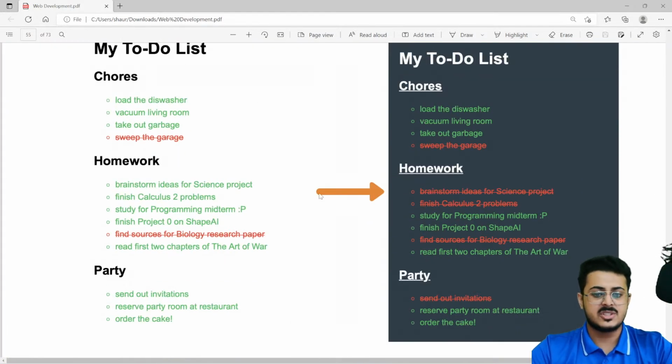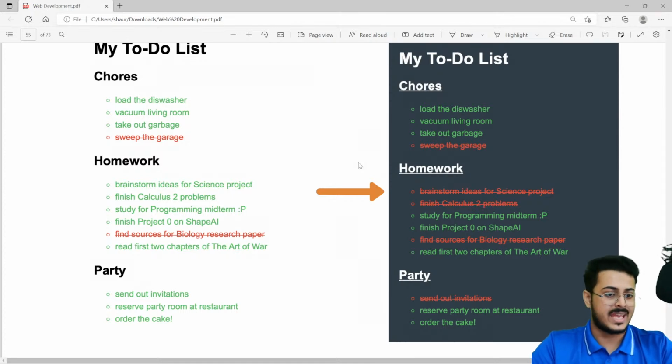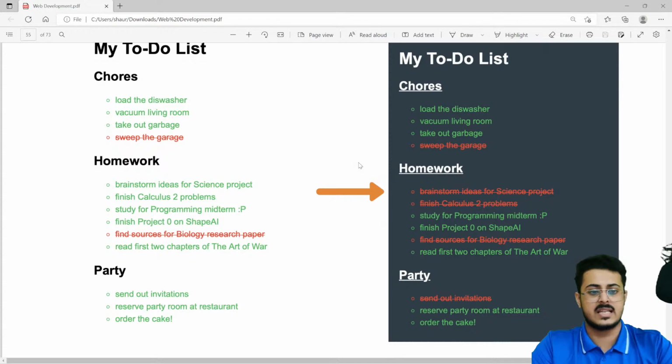And I have a small assignment for you guys as well. Of course, I'm not going to check this assignment. There's no submission for this assignment, but still, I will suggest you try and practice this. How would you be able to create this entire website using HTML and CSS? That would be your aim by the end of today's class.